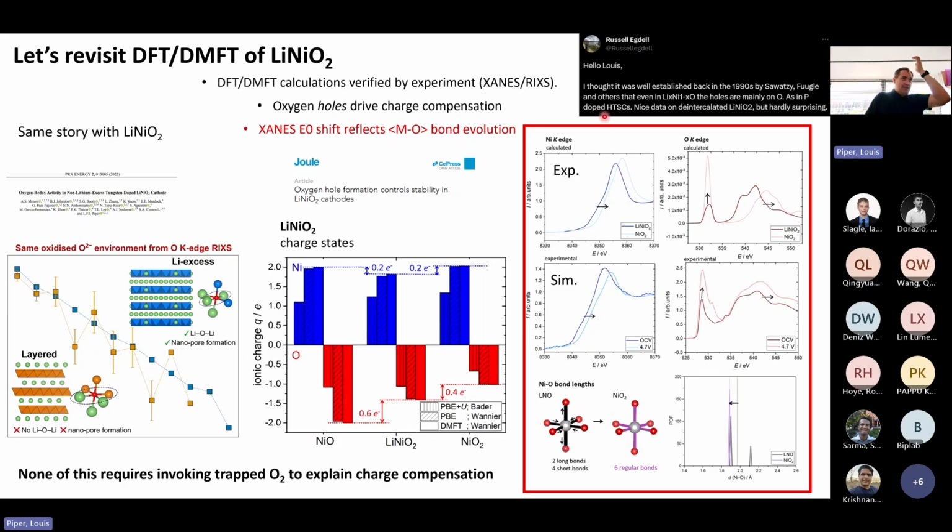So when we published this, a good collaborator of mine, Russell Egdahl at Oxford, now retired, but an excellent solid-state chemist, kindly wrote on Twitter at the time, which was fashionable with academic Twitter. It was definitely Twitter then. I thought this was well established in the 90s with the high temperature superconductors that you would have essentially oxygen holes. So it's really nice data, but hardly unsurprising. And that's what you love to hear whenever you put out your good work, but it did prompt me to answer this question more generally.